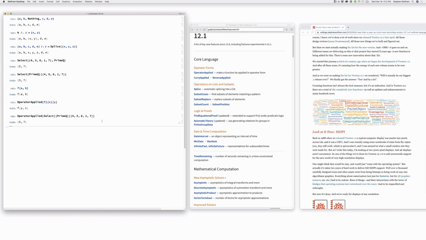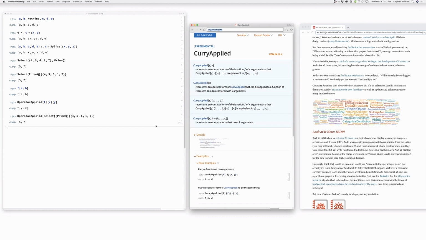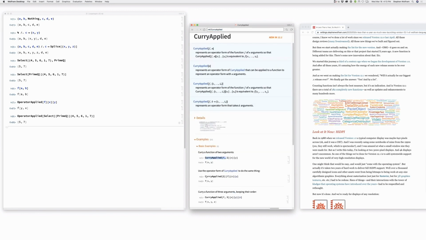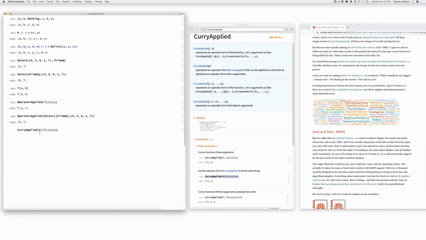Okay. Now, there are a lot of things like that. Another one is CurryApplied. We had a preliminary version of this in earlier versions. This now is a full version of this where we're able to just say, apply this.